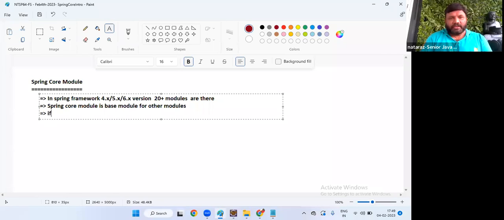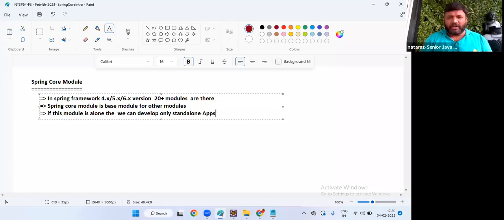Super. If this module is used alone, then we can develop only standalone applications.